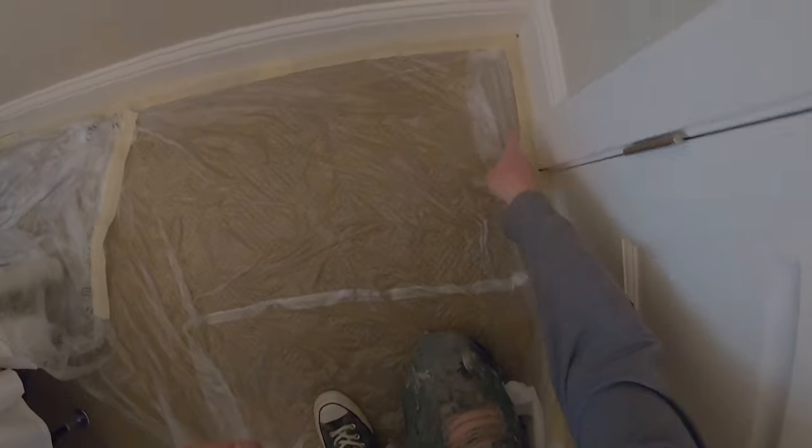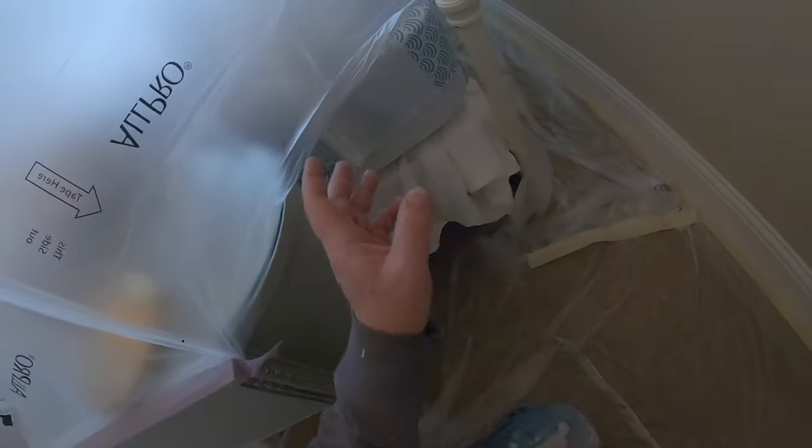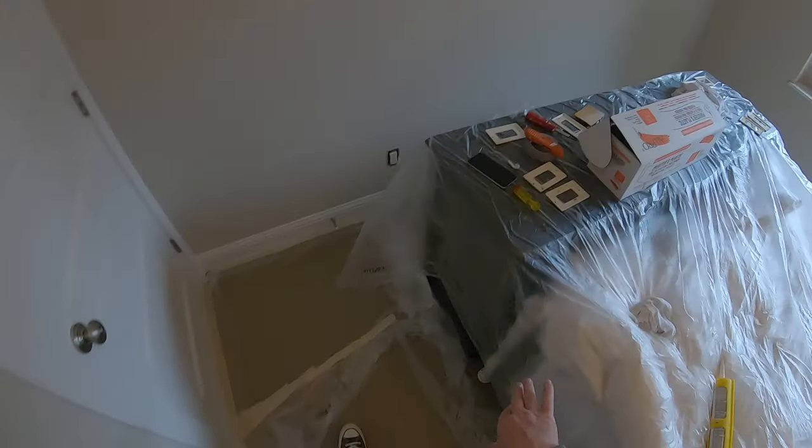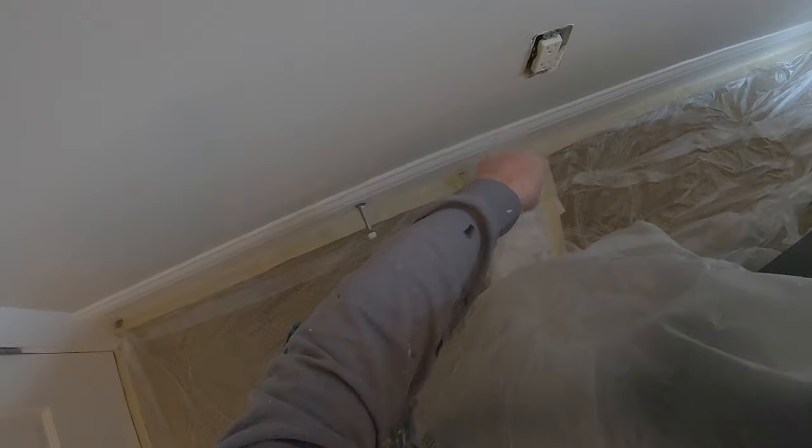Okay, so I'm gonna paint this room, and as you can see, I taped and then I dropped some plastic down, put it down nice and loose. Then I set everything in the middle of the room and I covered it with plastic. I took all the plate covers off, should always do that.